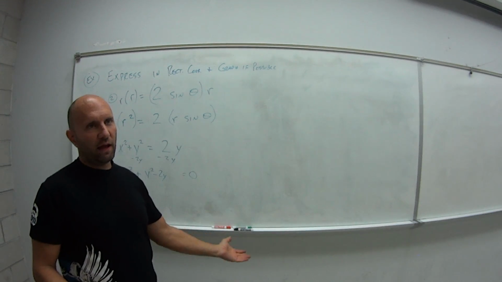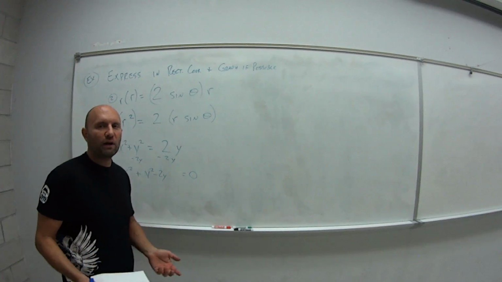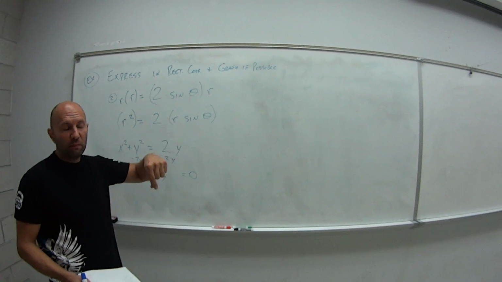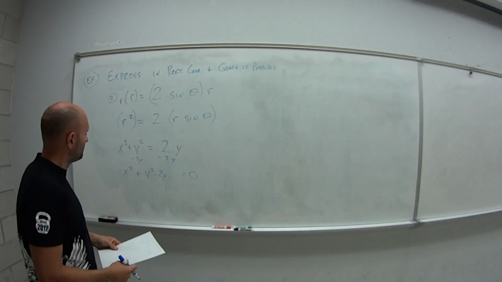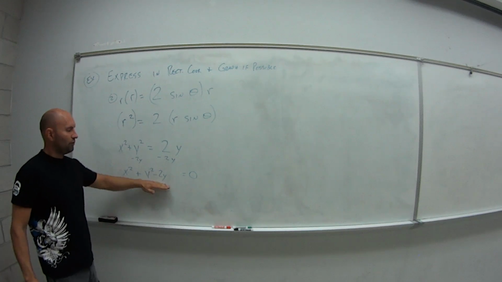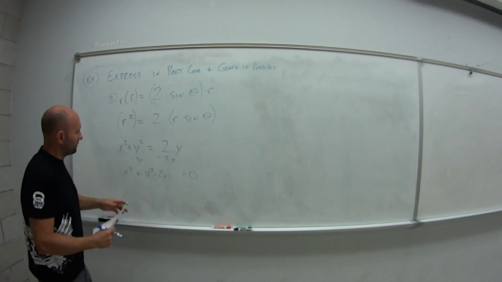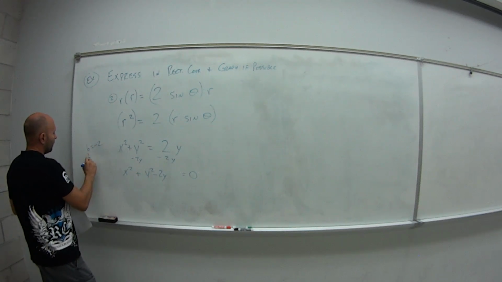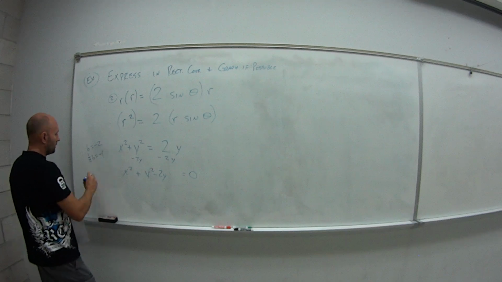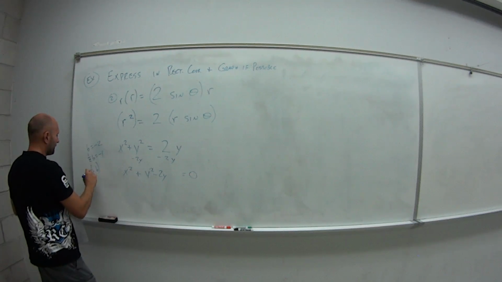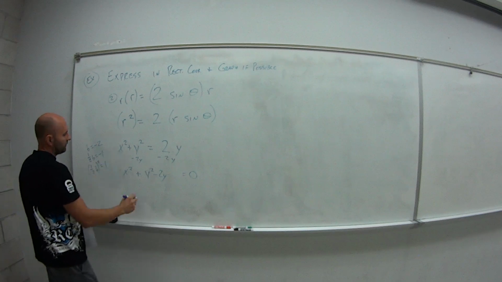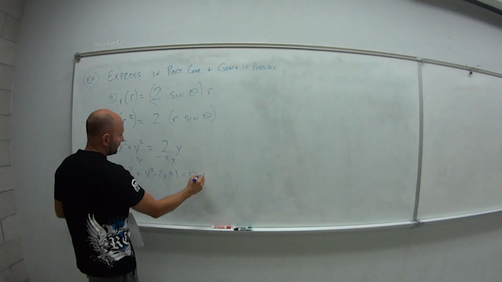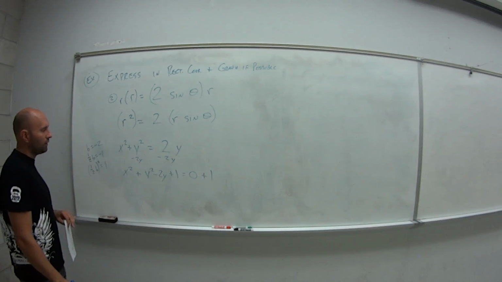So this is starting to look like what? If I have an equation with an x squared and a y squared in it, that's the equation of a circle. But because I have this little extra piece, all it does is move the center of the circle, remember? So what do I have to do? I need to complete the square on this piece. If b is minus 2, 1/2 of b is minus 1, and if I square that value, it's positive 1. So I want to add a 1 in here, but because I added a 1 on the left, I also need to add a 1 on the right.